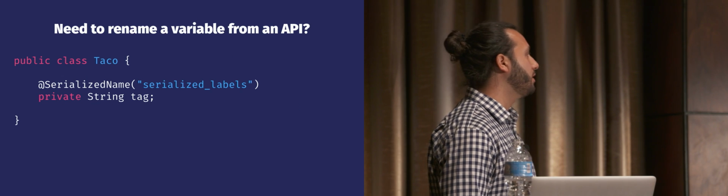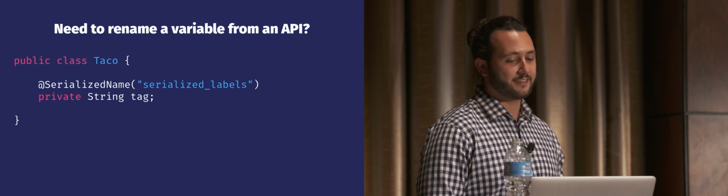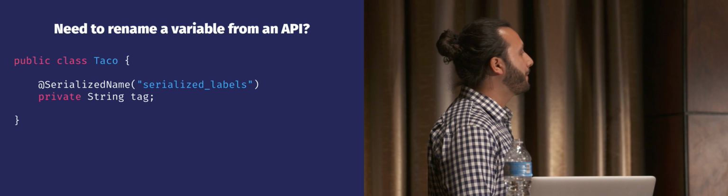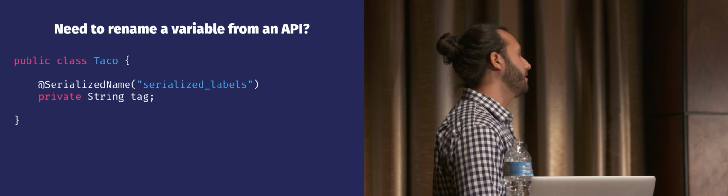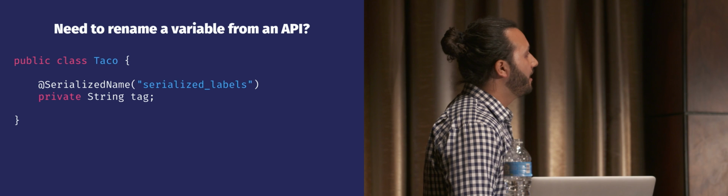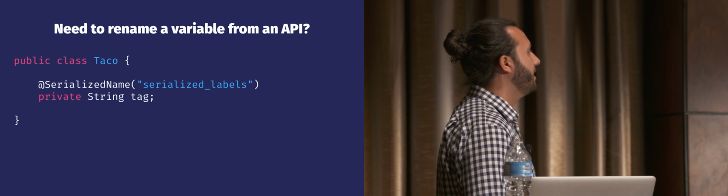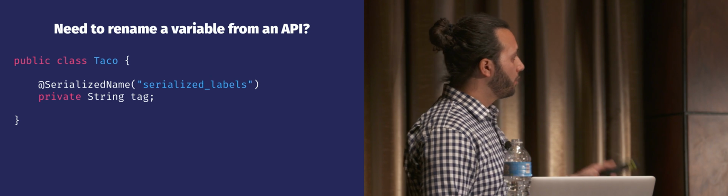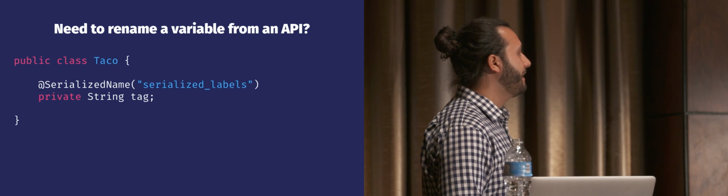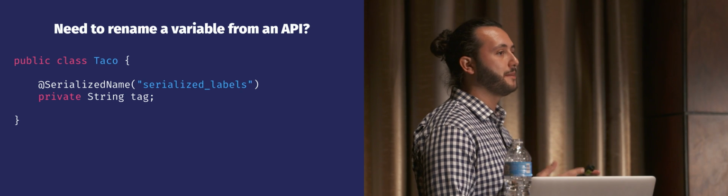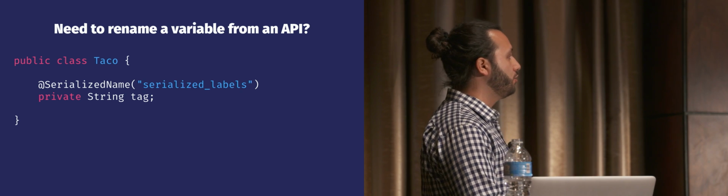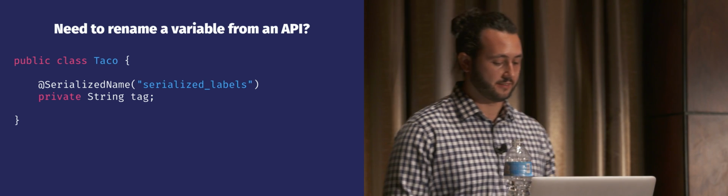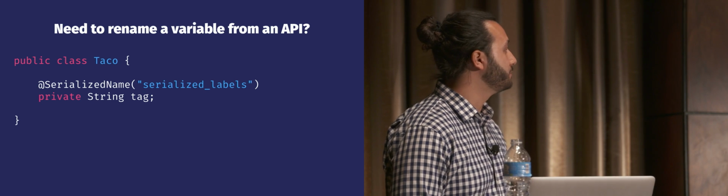Happens sometimes. Sometimes we work with horrible APIs. In this case, maybe we have an API that gives us back a property that's snake case, and is for some reason misspelled, or we don't want to use the name that it gives us. All we need to do is, when we write our property, tag it with the annotation and pass in the name that the web API is giving us. And then we can still use the Java object by calling this tag property instead of having to use a serialized labels property that might come back from JSON.